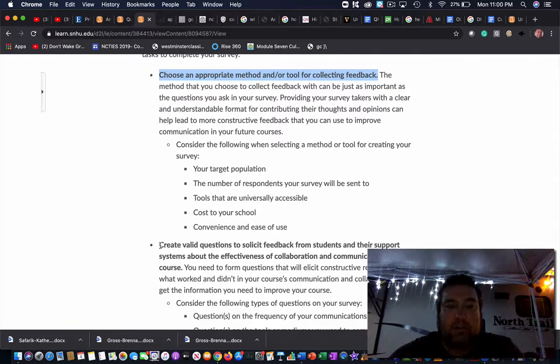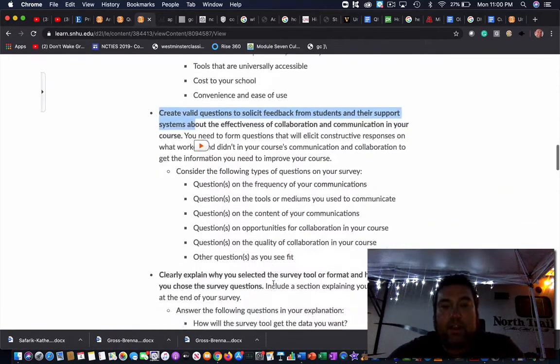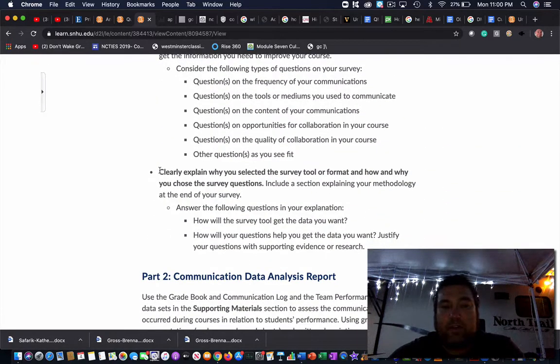Then second, you should have a second subheading that's all about the questions that you're going to ask and all that piece. And then third, you should have a third and final clearly marked subheading section that explains why you chose each of those 2 different options for your project.